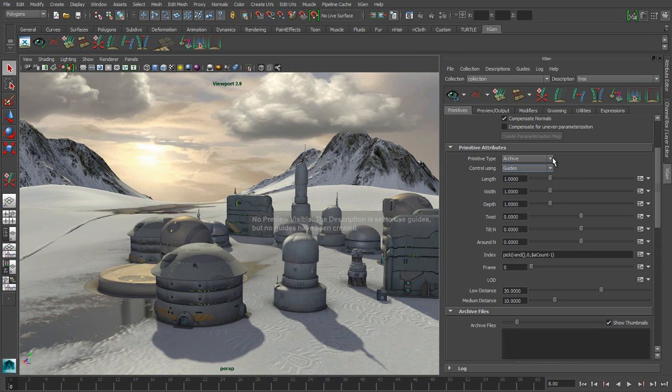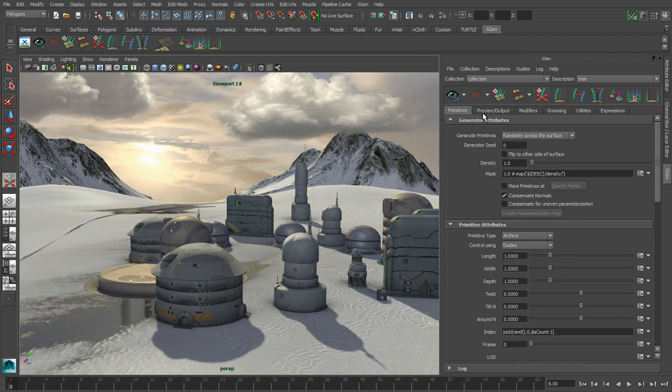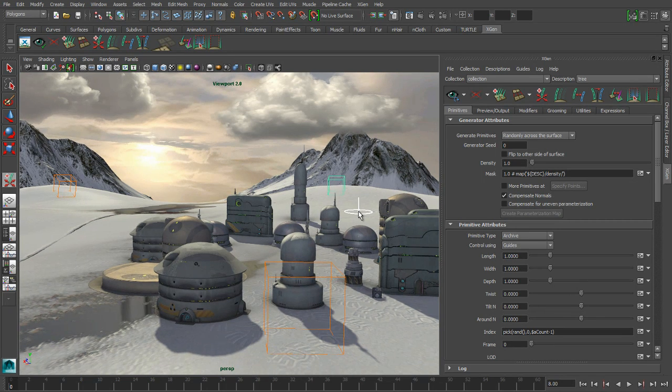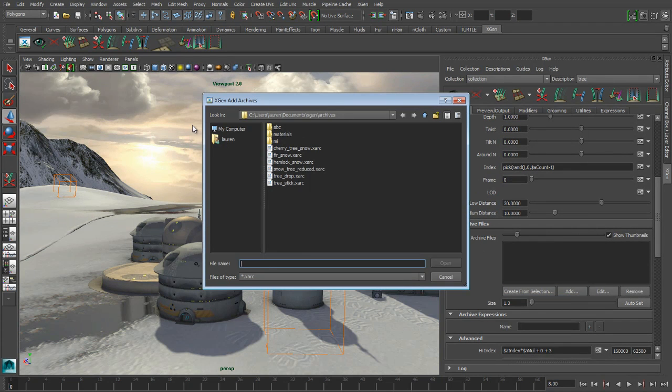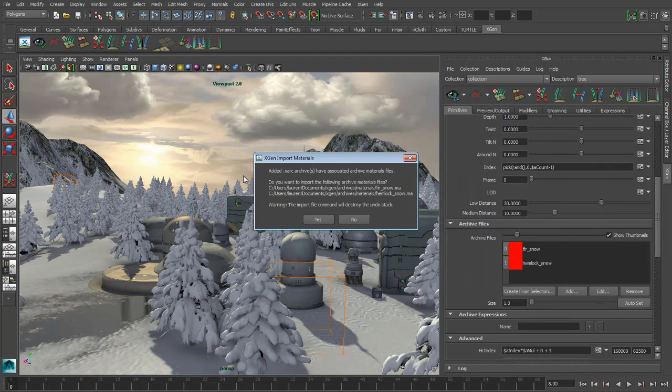The first thing that we're going to do is grab our guides tool and start laying down a couple of guides. Notice that the guides tool follows the overall contour and finds the normal of the piece of geometry that you're drawing it onto. We'll drop down the density of these guys down to something like 0.15. We'll come down to the bottom of this and we'll import in a couple of trees to use. So we're going to get two trees, a fir and a hemlock, and we'll just load those guys in.